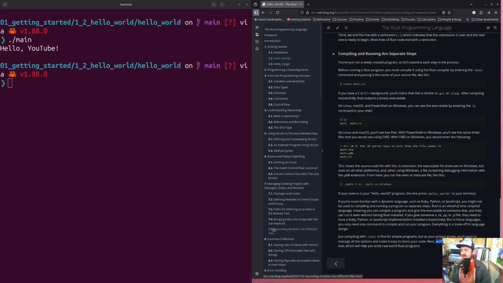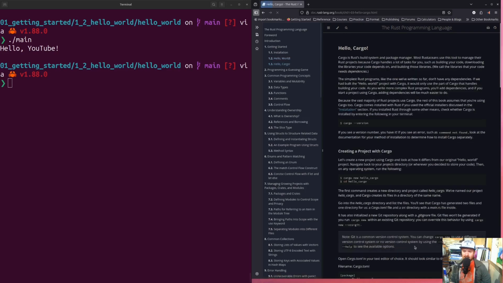Absolutely. To be honest, once I learned some basics of Cargo, I never really went back to using rustc. Not that I wouldn't again if it was needed, but Cargo's pretty great. If you're doing Rust, especially if you're starting in Rust, I don't see why you wouldn't use Cargo to learn, and perhaps even to use for prod, like for building stuff for prod. Okay, hello, Cargo.